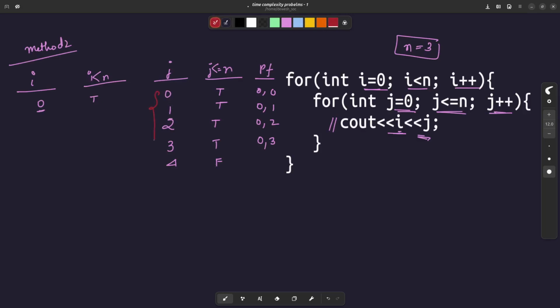So what you need to understand is, for these values of j, when the condition was true, iterations happened. But for the last value, where the condition was false, the inner part did not run. Why? Because the condition was false. So the loop body will not execute. So there are only 4 iterations, these 4. So from 0 to n, j is going from 0 to n. Don't count this one. Okay, I'll erase.